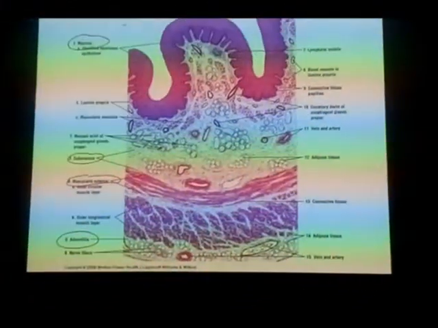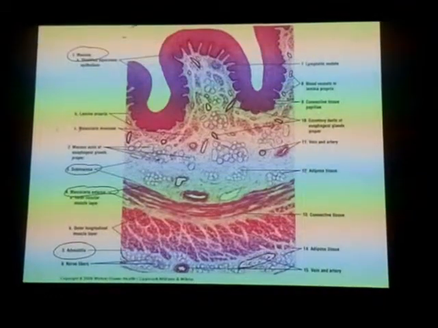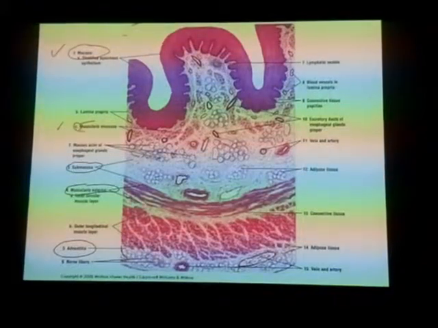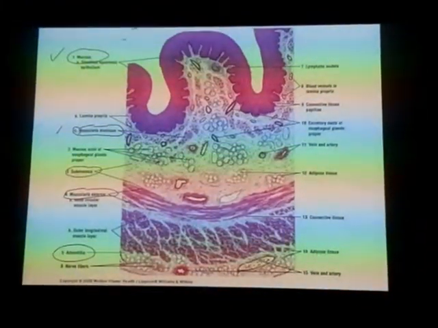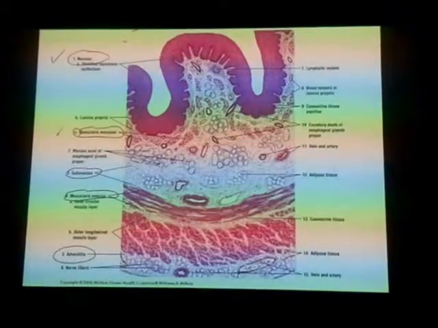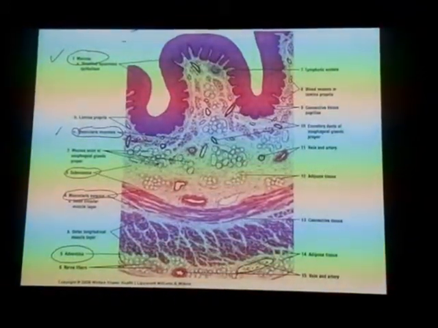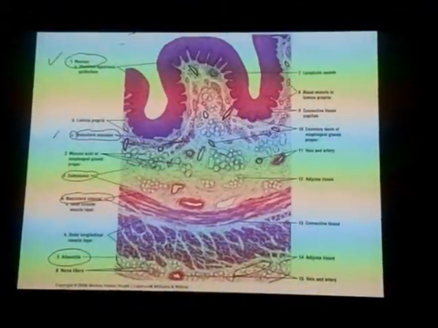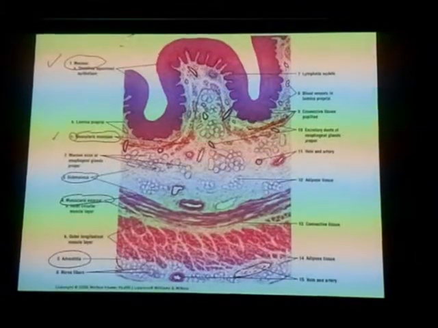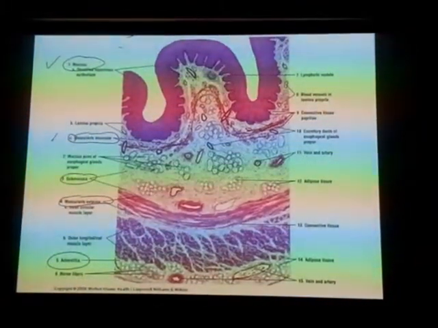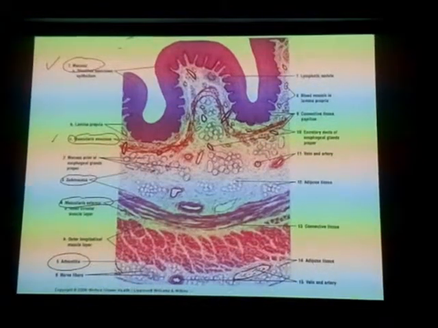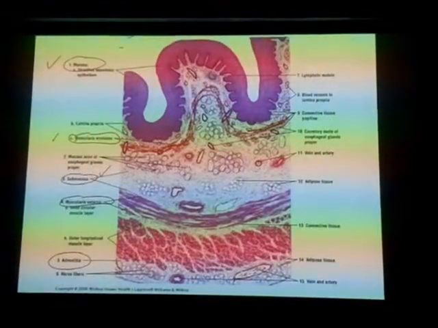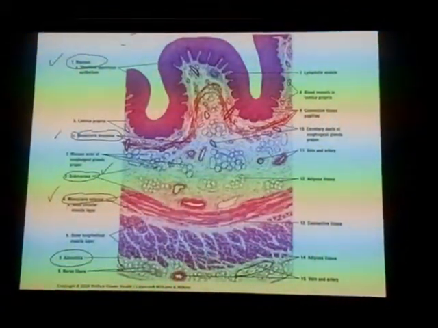Going from the inside towards the outside, you have mucosa. Now keep in mind, folks, in the mucosa, you're going to have a slight layer of smooth muscle called the muscularis mucosae. Right at the bottom, the terminal aspect of the mucosal layer, is a boundary known as the muscularis mucosae. Okay, that's an area of smooth muscle, and below that you have the submucosa.